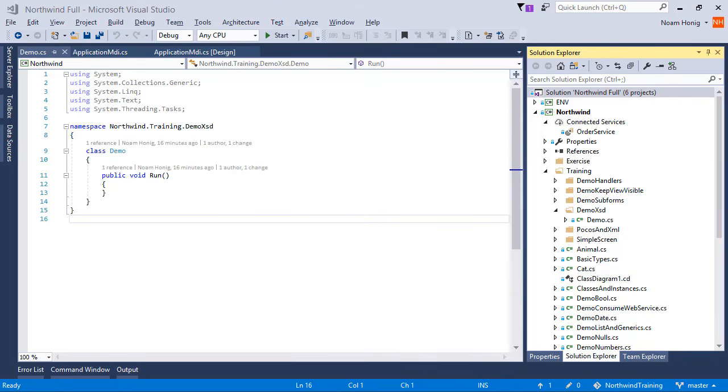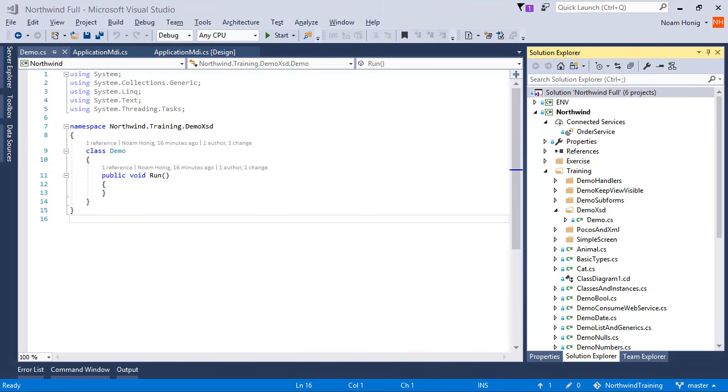A lot of times we need to create XML files based on an external XSD that is provided to us. It may come from some kind of regulatory provider or some kind of web service that I want to communicate with. I'll only have the information about the XSD, and I'll need to create an XML that abides to that XSD. And I want to use the same cool techniques that we used so far, which means I don't want to care too much about the XML.